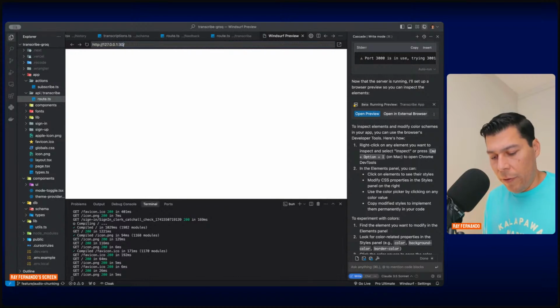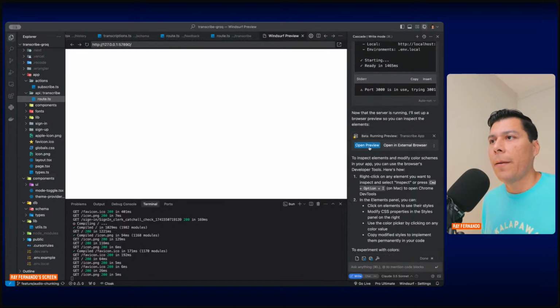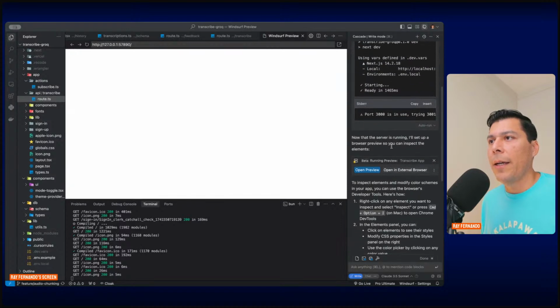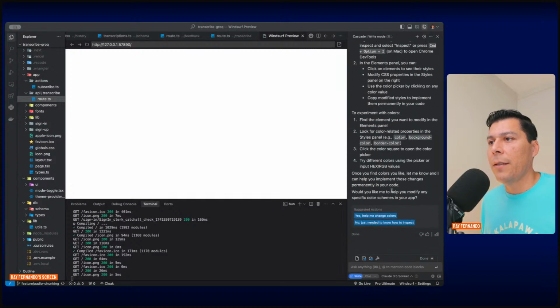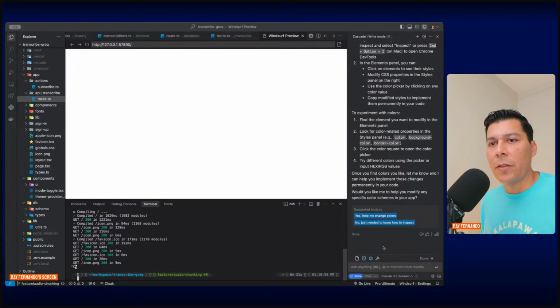I think it's port 3000, right? Open preview. So now that the server is running, trying 3001 instead. Okay, so there's a problem here. Let me just try again.